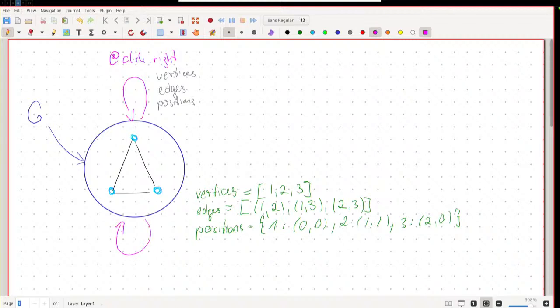We could just click somewhere outside of the graph to have it relay out itself. So say we have a big graph, we deleted some vertices, and then we might want to compute a new automatic layout that makes more sense. So if we click right again, but now not on a vertex, but somewhere else, we leave the vertices and the edges alone, but we change the positions.